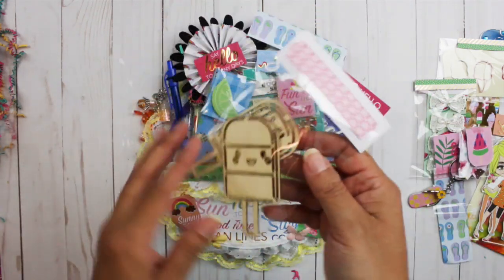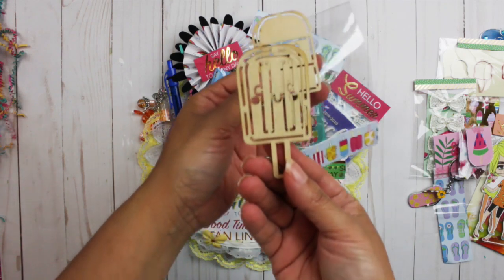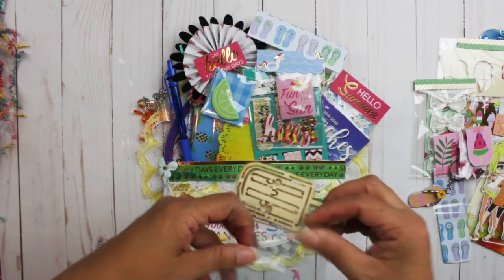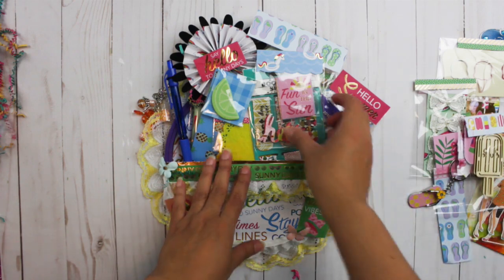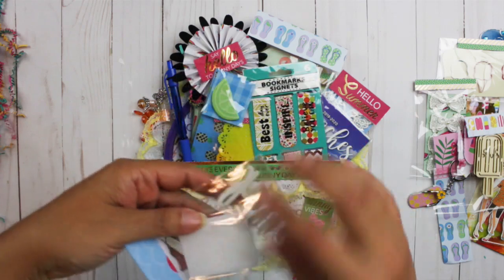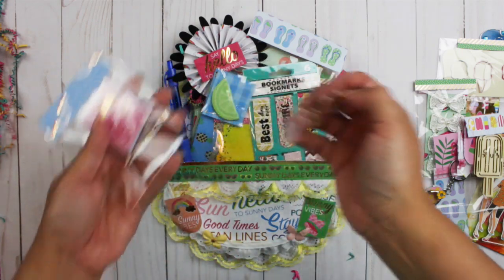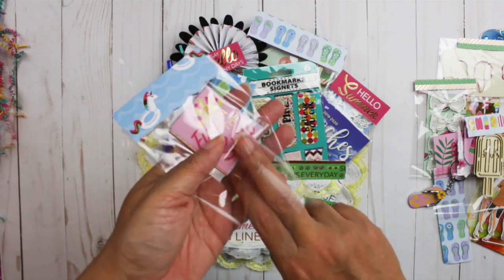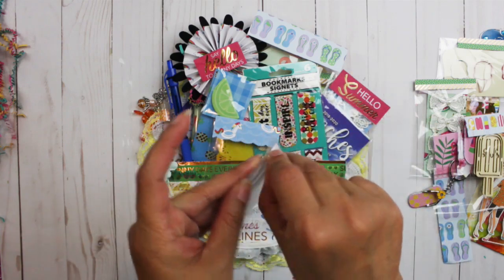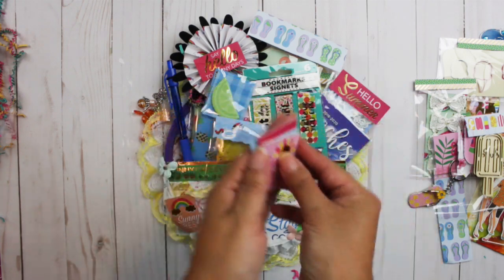This is a nice wood veneer in the shape of ice creams. I've never seen this before — isn't this gorgeous. Let's move on; I don't want to make this video too long. Fun in the sun — these are cut-aparts. And these are some more cut-aparts; I think that's from the paper pad. I just love this mini baggie that she put everything in. Look at this — 'Cheers.' Neat, very nice. Thank you, Shelly.